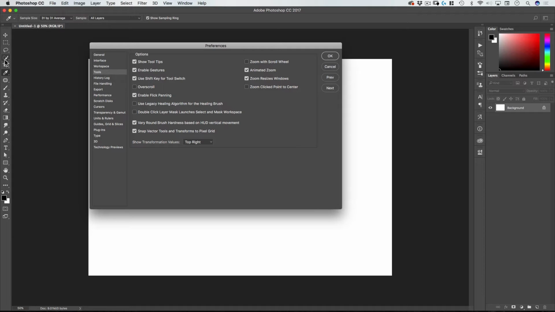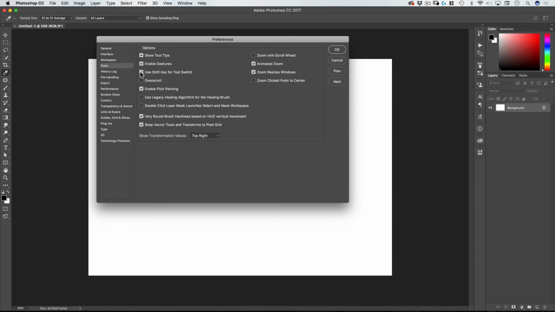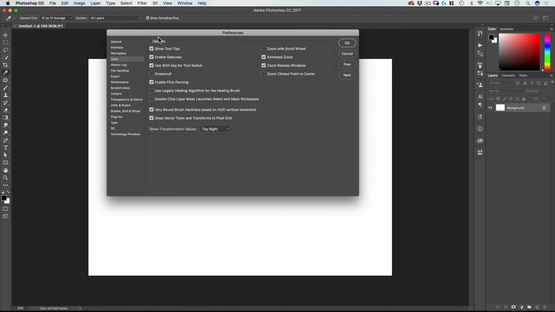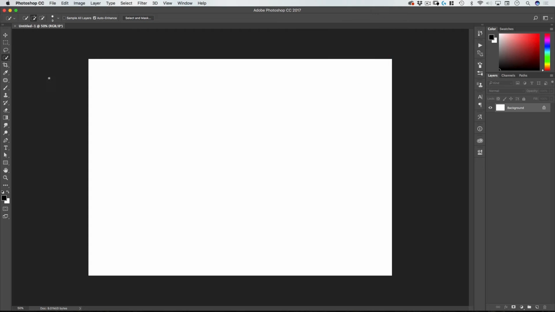Personally, I prefer just hitting one key and scrolling through the tools associated with that single letter shortcut. So I will turn that off. But that's a personal preference. If you prefer to use the Shift key, just turn that on. There you go. Let's hit OK there.